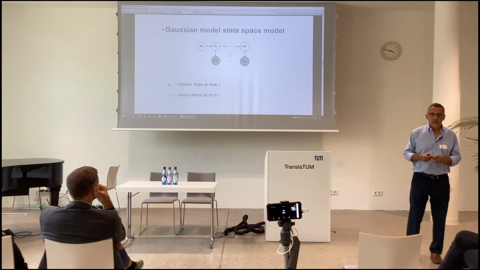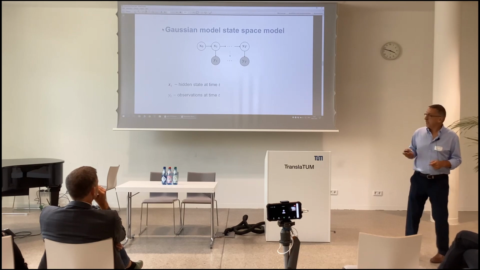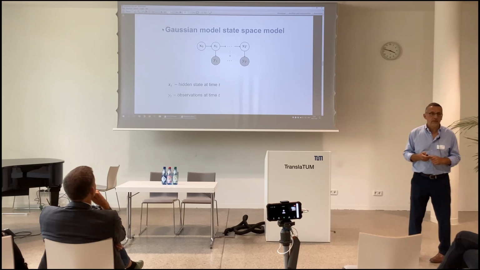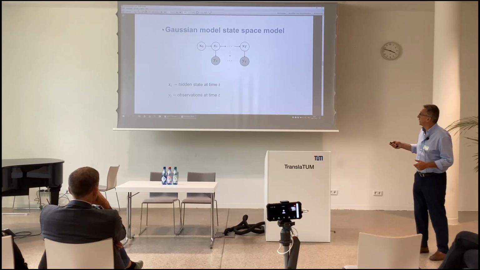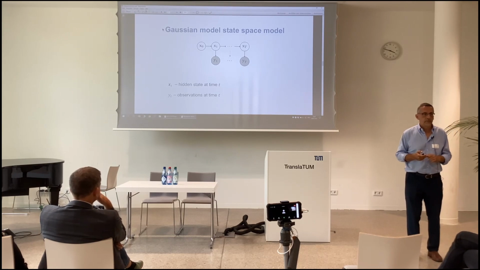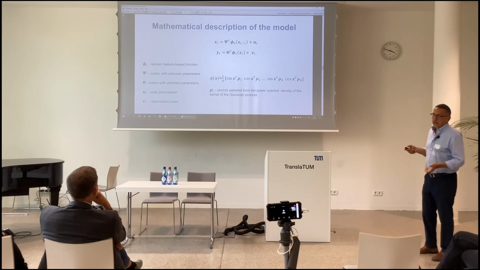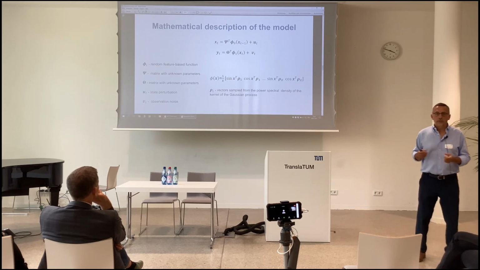So this is the key. Unlike standard state space models where you know the functions, here we do not know the functions. And just given the observations y_1 to y_T, we want to estimate all these latent variables and also the functions that connect these variables. That's a big ask. And this is the mathematical model of how we do it.